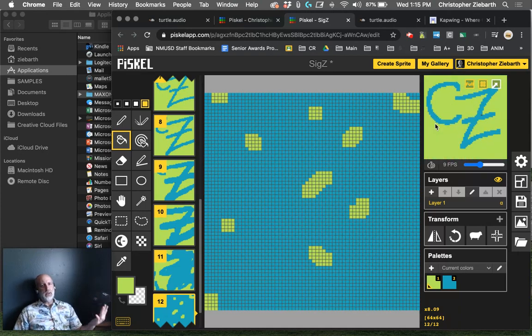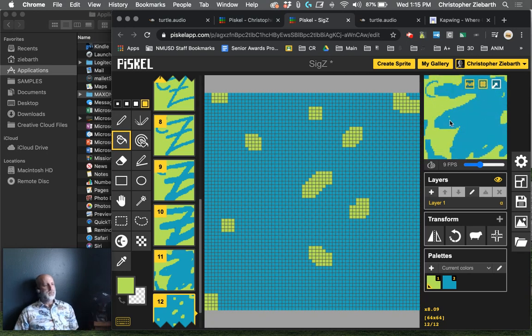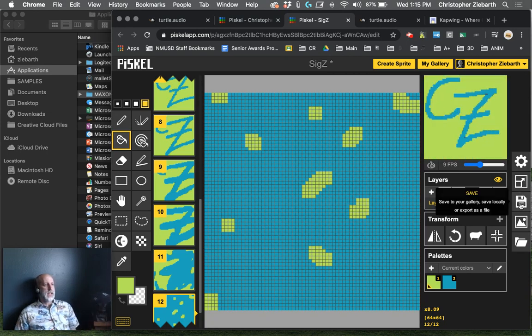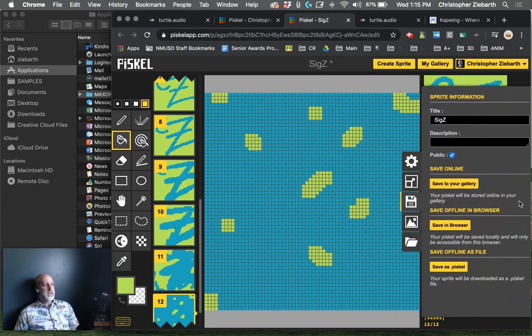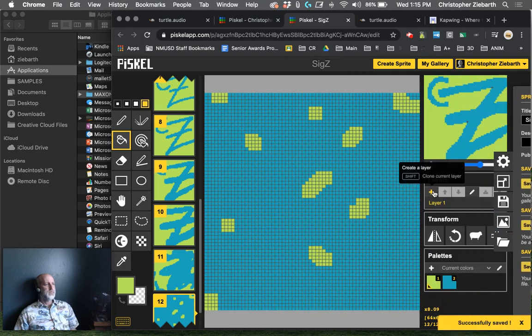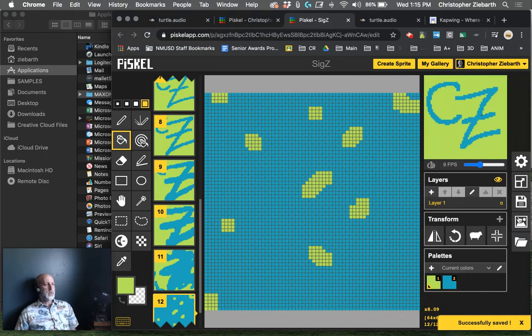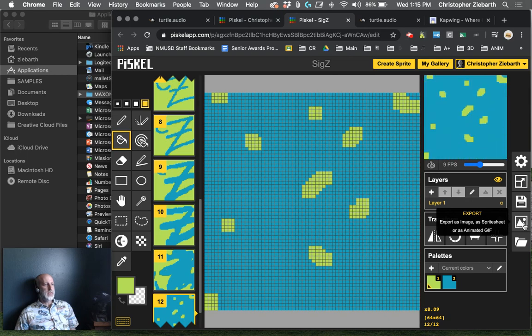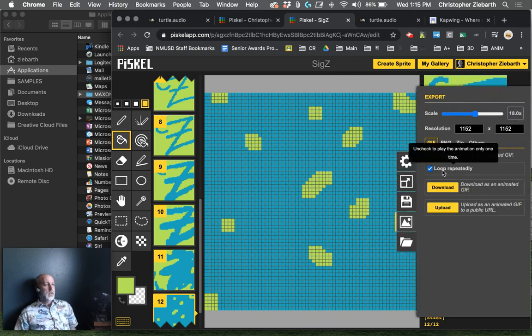We now need to save our changes and download this file. Go to the save button here. It's a little floppy disk. I'm going to save it to my gallery. In that same toolbar on the right, I will go to what looks like a mountain with a sun or a moon, depending on if you're feeling bright or dark, happy or sad, half glass full, half glass empty.